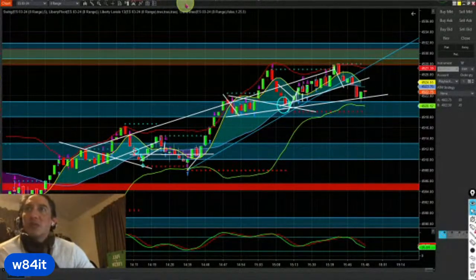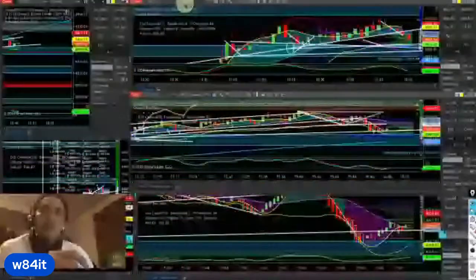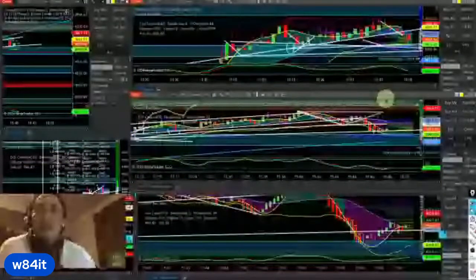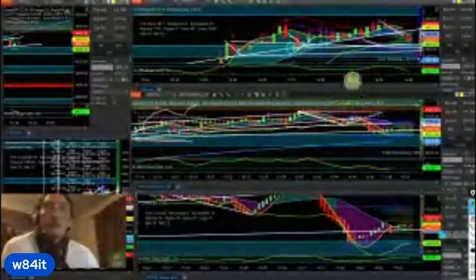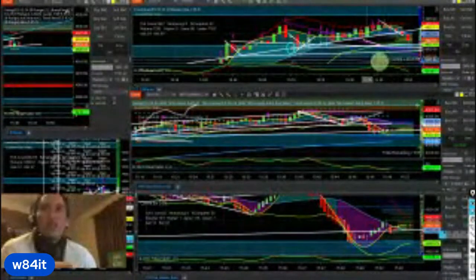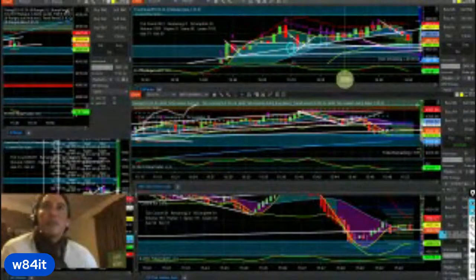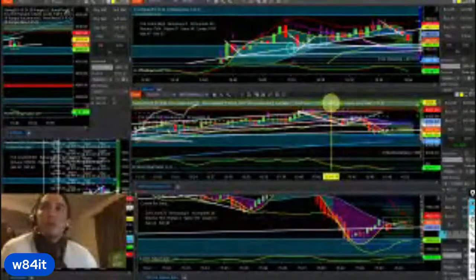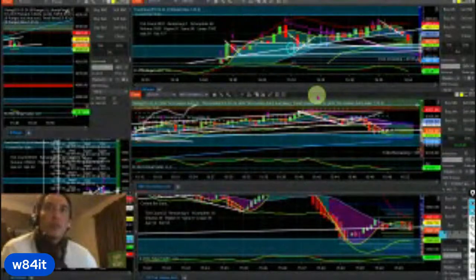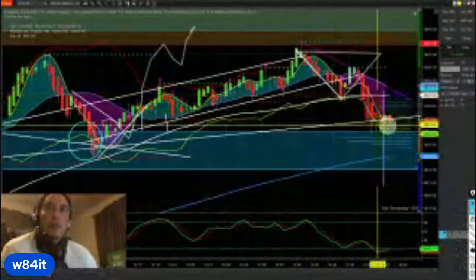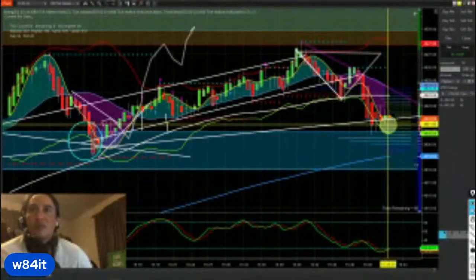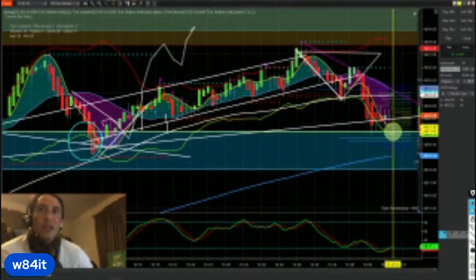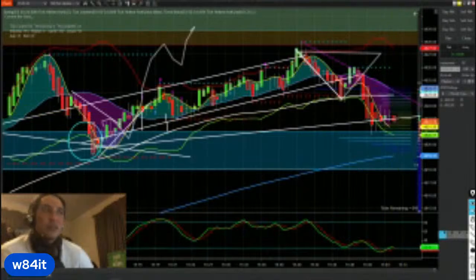Let's see. This looks like it's trying to set up over here. I don't even know if I need that smaller one on when you look at it. I do want the 2 minute because I'm looking at another 2 minute over here and I like to know what it looks like. All right, so my HMA is cutting across the bottom of this candle. It did poke down, it did pull back. This starts to go up right there. That's curling up. It's standing up right here too.